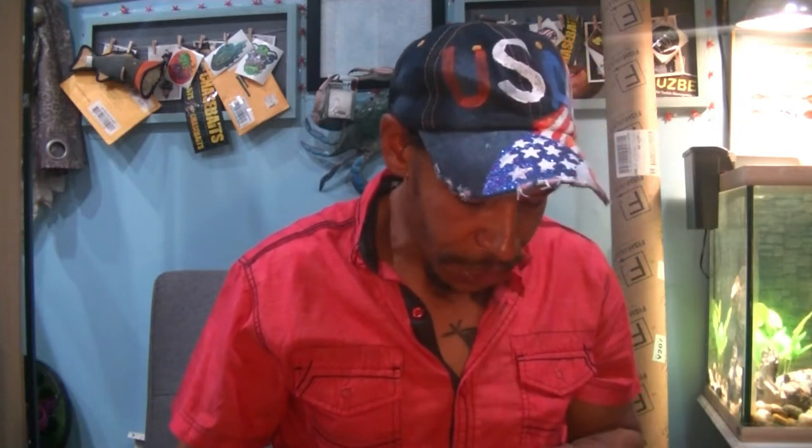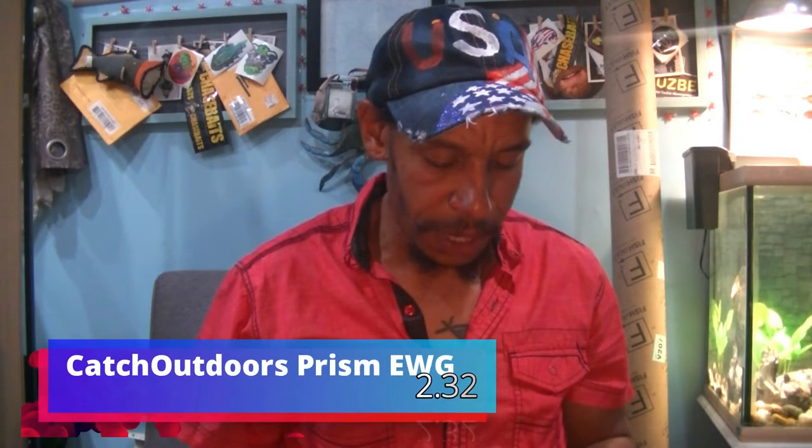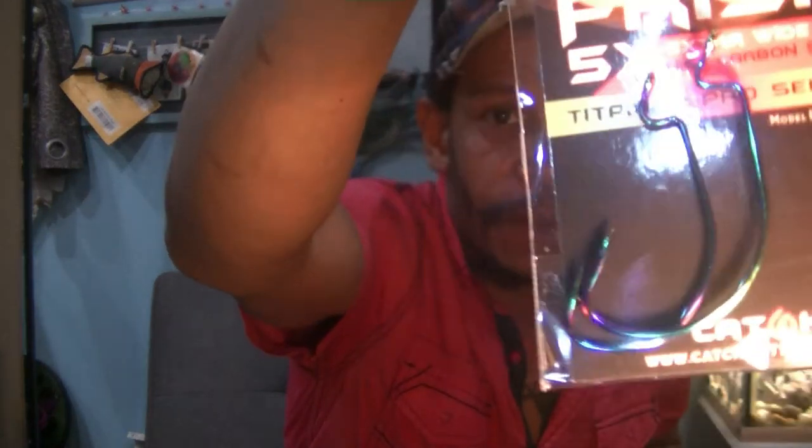Finally, last item from Catch Outdoors — for $2.32, a two-pack of Trippy Prism 5X Extra Wide Gap high carbon steel titanium pro series hooks. A bunch of catch phrases I don't buy, but it is a funky colored set of EWG hooks. A hook is a hook is a hook. I like Daiichi's a little bit for certain things, Owner hooks for certain things. Don't get caught up in the hype of names and brands — find what works best for you, what's most cost effective.